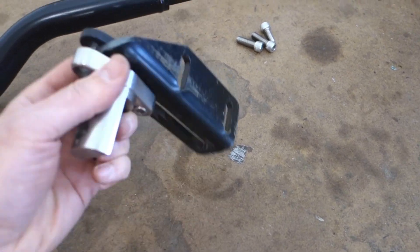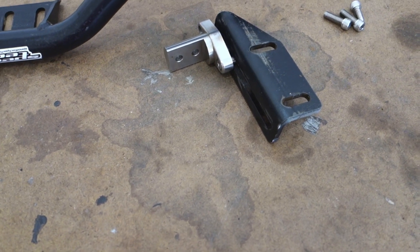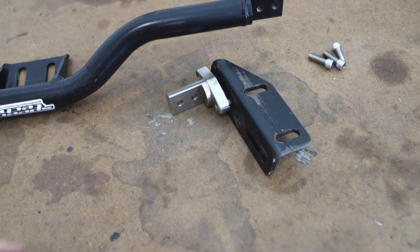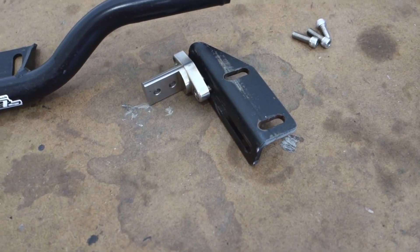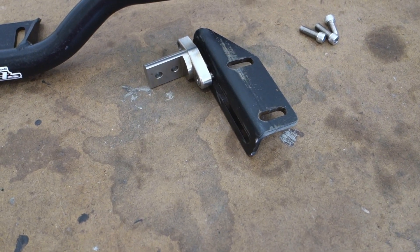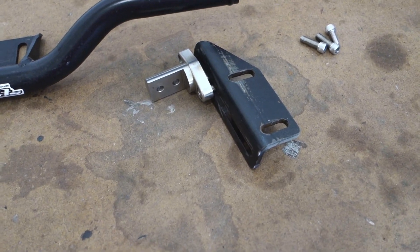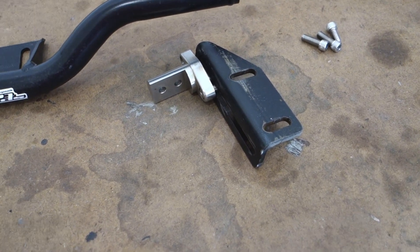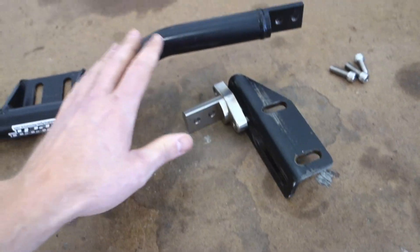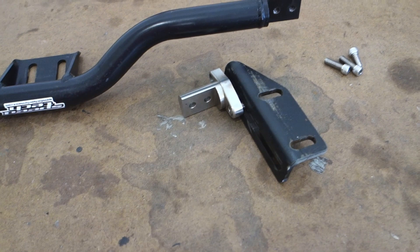The second thing this would solve — and this was actually the first problem I ran into — was that when I got this thing in the mail and was excited to put it on the car, it didn't fit because my body mounts were basically trash. So I replaced the body mounts with some solid body mounts and everything fit good with the original floor pans. The second issue was the floor pan issue. So having these things flip down and shorten up a bit to actually fit between the subframe would make this a better product in my opinion.